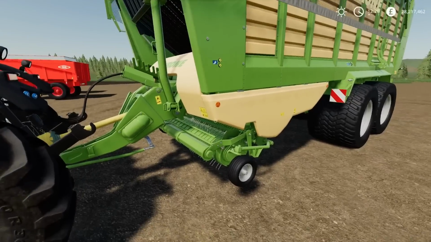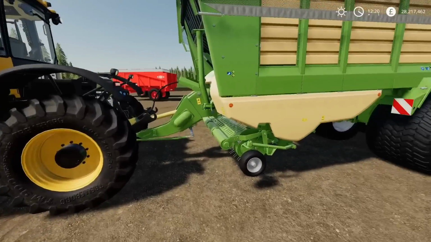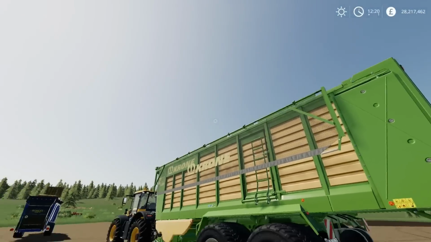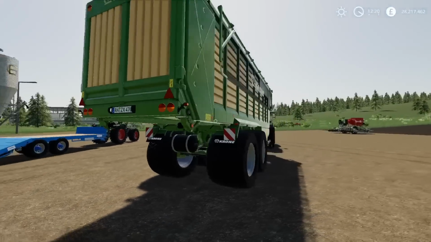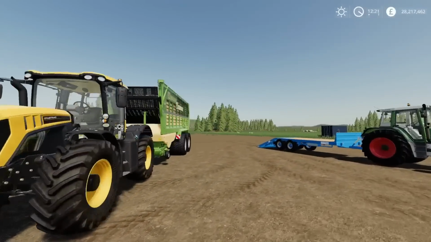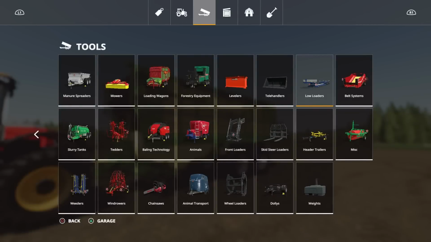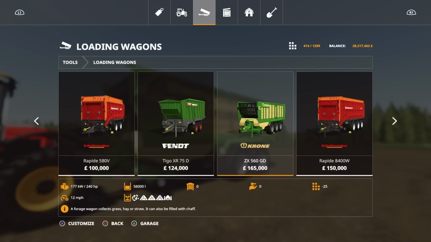The pickup lifts up and down. This one has got the ability to raise and lower from this section here, so you can level it out. We have got a cover that opens and closes as an option, so you can kind of understand why, but yeah, nicely detailed. We do already have a standard one of these, but I think that's the 560, I want to say. Pretty sure it's the 560. So this you'll find under Tools, under Loading Wagons. Yeah, there you go. So we've got the ZX 560 GD already.